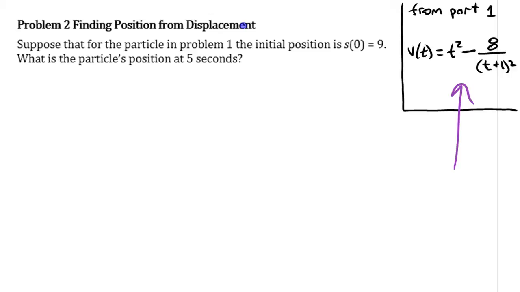To find the actual position, you need to know a position at some point. You're given that at the beginning, at time equals zero, the position was 9 centimeters. So if you want position at 5 seconds, that's going to be equal to position at zero seconds plus net change from zero to five, or in other words, displacement in those five seconds which we already worked out.